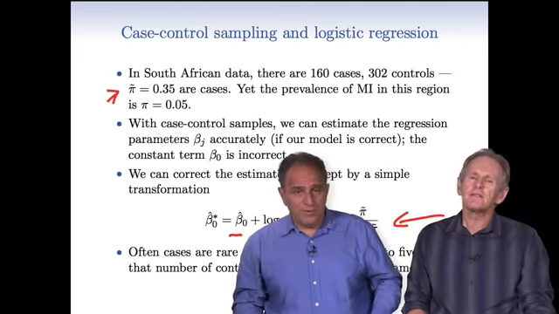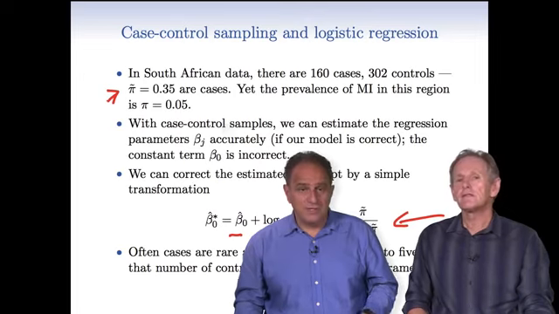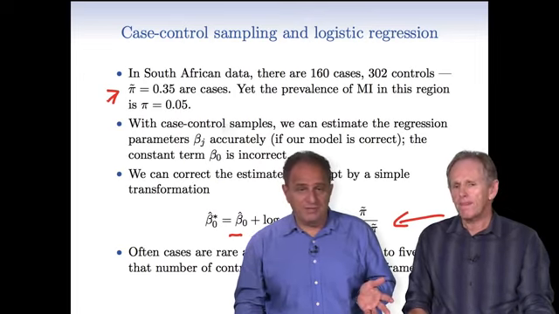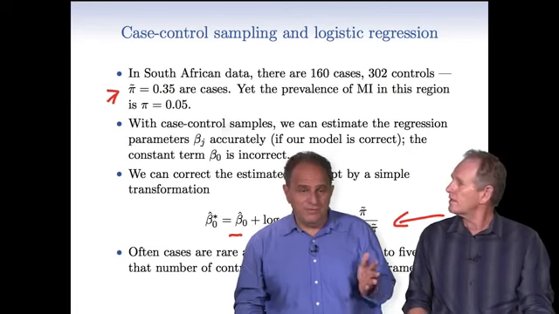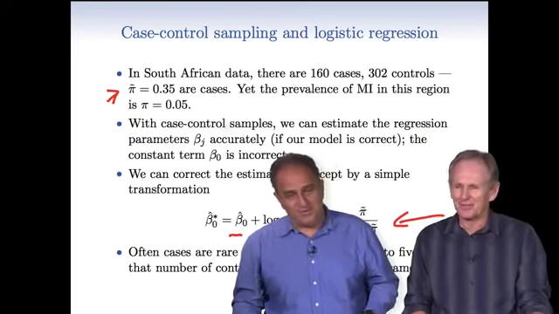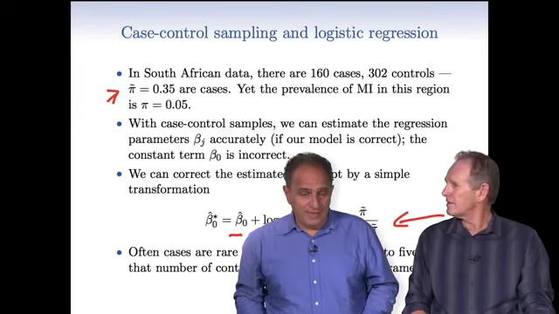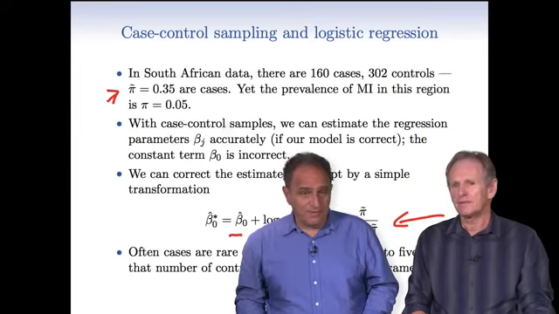So just a comment about what this case control sampling is. The most obvious way to study the risk factors for heart disease would be to take a large group of people, maybe 1,000 or 100,000 people, follow them for maybe 20 years, record their risk factors, and then see who gets heart disease and who doesn't after 20 years. If you're still around. If we're still around, right. Now, that actually is a good way to do things, except it's very expensive and takes a long time. You got to get a lot of people, and you have to wait for many years.